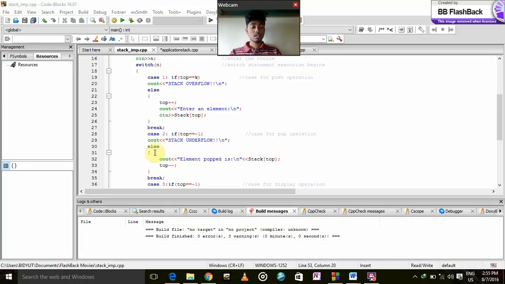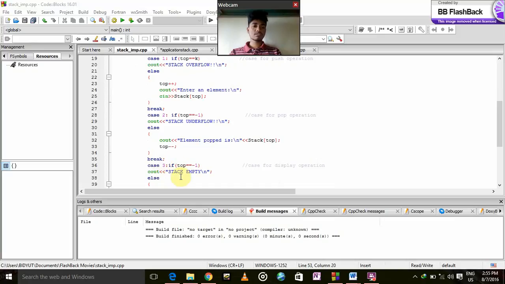Else, if it's not empty, it would print out the element popped, which is the topmost element that is taken out, and the top is decremented.